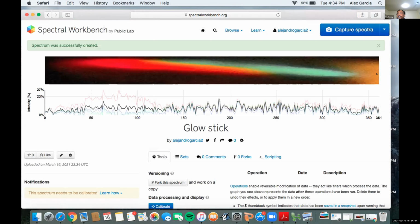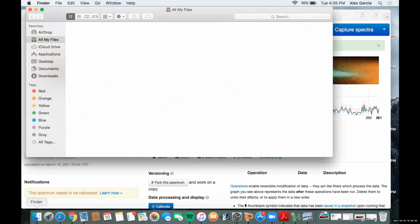Okay, so from here, first thing you want to do is calibrate. But before you calibrate it, your image is backwards, right? Because if you look at the spectrum, you want it to go from the blue to the red. Yours is going from red to blue. I get what you mean, but how would you flip it? You could do it on your image, in the program that we just used to open the image. Remember how we changed it to a JPEG? So you want to do it before you load it into the thing.